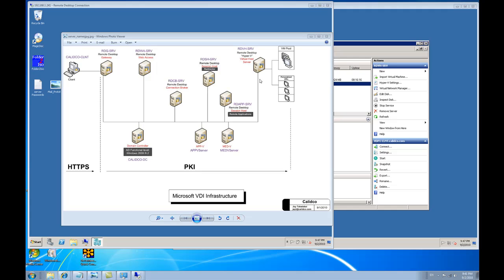And then on the right, we have our virtual host servers, which is the Hyper-V function. That's a completely independent server. We've created a pool of virtual machines, and that virtual machine gets delivered to the user in no particular order. This is for the group, where everybody in the group is using the exact same image and the same application. That's the purpose of the VM pool. And for a personalized VM, a user has access to the same virtual machine running on the Hyper-V all the time, and that also resides on this server.